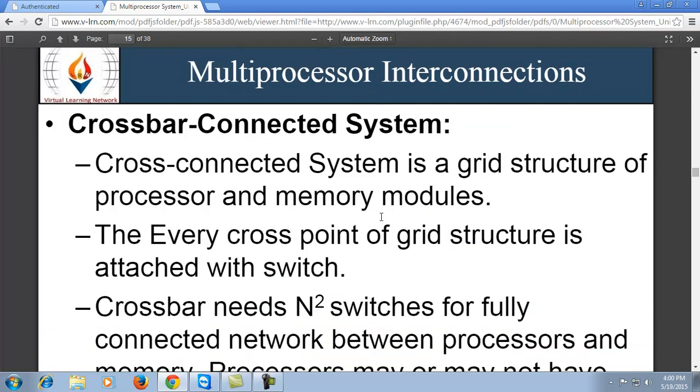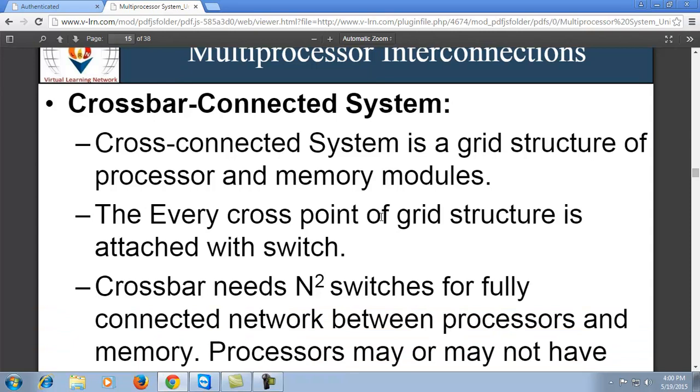The next is the crossbar-connected switches system, in which crossbar switches are connected on the basis of requirement. If we have switches A, B, C, D, and on the other side we have other switches E, F, G, H, and A wants to connect with H, then there is a crossbar switch which is connected on the basis of requirement for sharing and exchanging data and information on the network. After completion of their sharing or connection, they release the connection, and it becomes idle again for connecting another network.